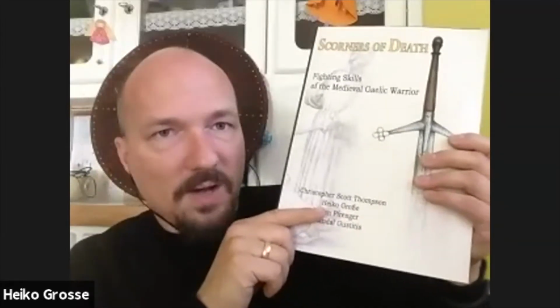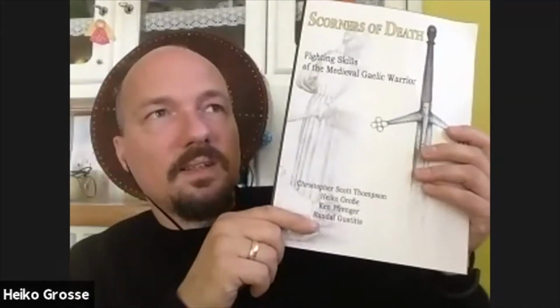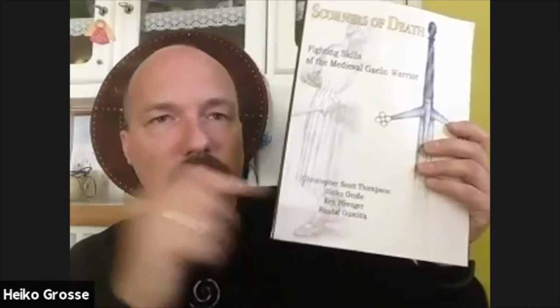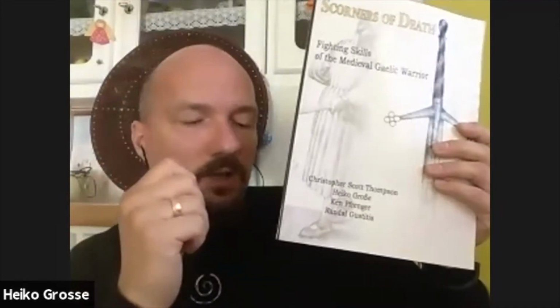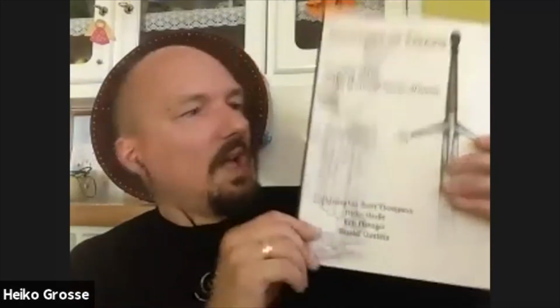He wrote a chapter about the Galloglass Sparth. And Randall Pastidis, he had a part in the two-handed sword, especially about the flourish. So he was creating flourishes like you have with a montante. He created some flourishes for the Scottish two-handed sword. Yeah. So this is a co-author project. Storms of Death, the fighting skills of the medieval Gaelic warriors.